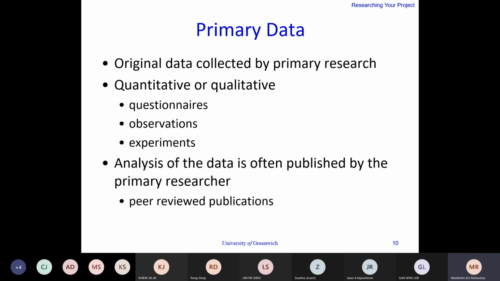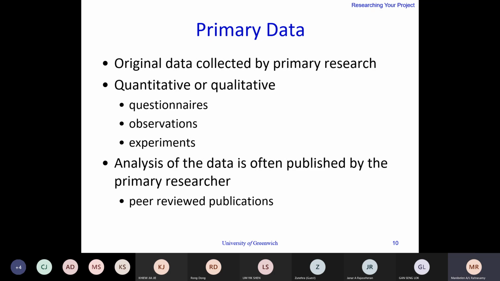For example, you interview person A, you collect the data from person A, that is primary data, direct. You collect the data from the person itself. Or you do sampling, you collect the data directly yourself, by doing food testing, for example.